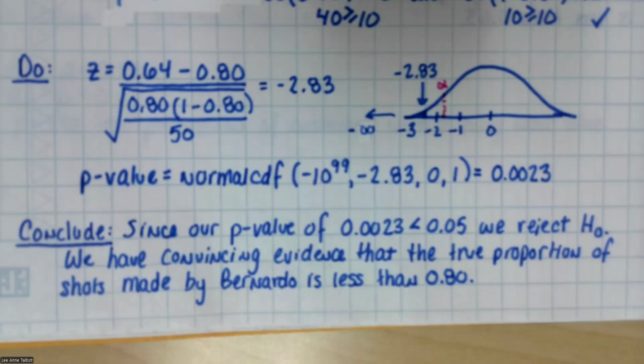Okay, so let's just plug the numbers in our brains. It would be 0.64. Does that make sense? That's a statistic from the sample, plus or minus probably 1.96. But we need to talk about critical value in a minute as it relates to alpha, so hold that thought. Times square root 0.64 times 1 minus 0.64 over 50. This is done. Why would it be 0.80? Well, you wouldn't have that in an interval. You wouldn't have any previous information or previous claim that you're going off of. So that number in the front always matches the numbers underneath the standard error.